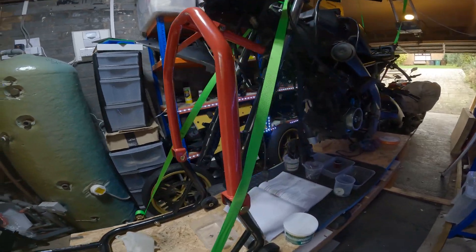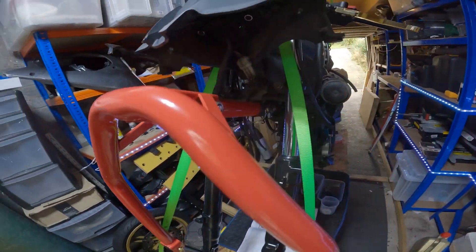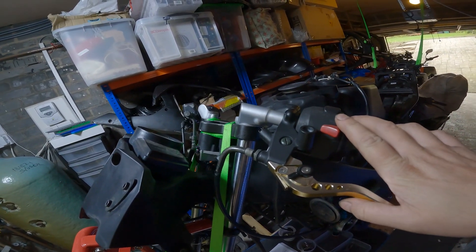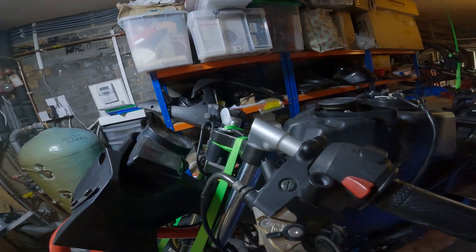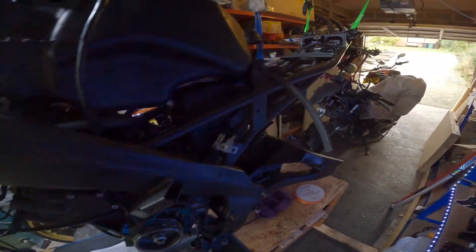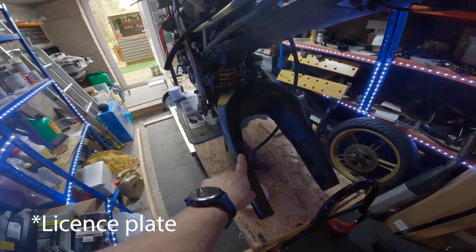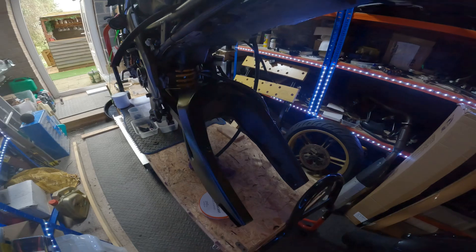As you can see, we've got the forks painted and back on so they're looking good and all ready to go. We've painted the handlebars as well and got these all remounted. I do have some new brake and clutch levers coming in so we'll add them on later. The engine cover is stripped — that still needs sanding and painting — and we've painted the mud guard holder as well. The rear swing arm has also been painted and is back on.